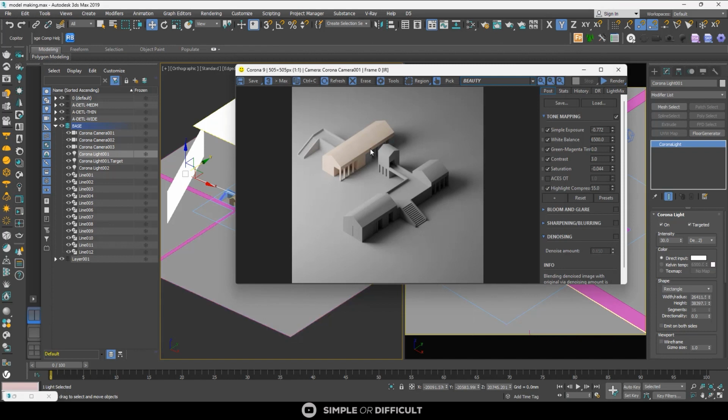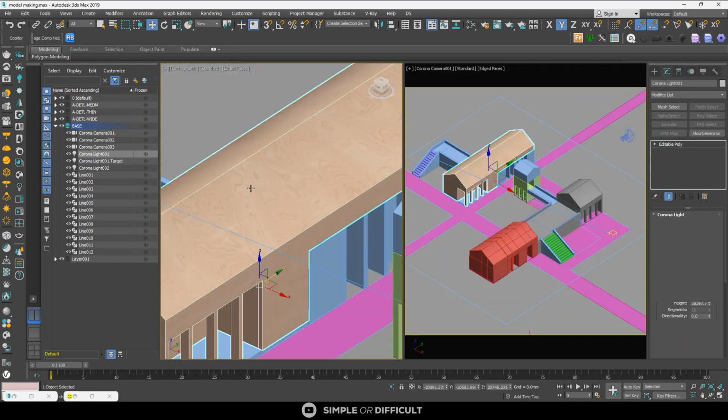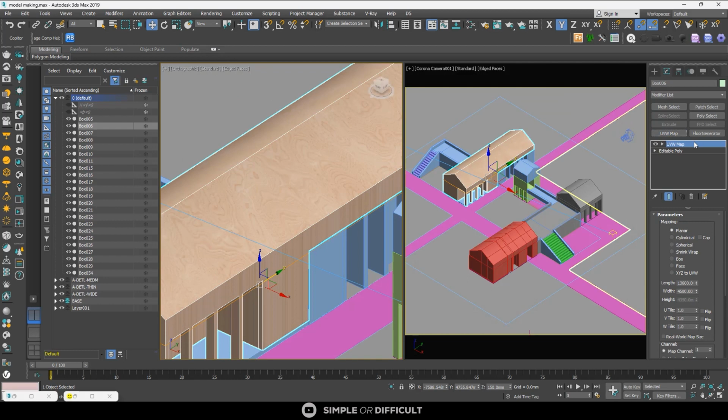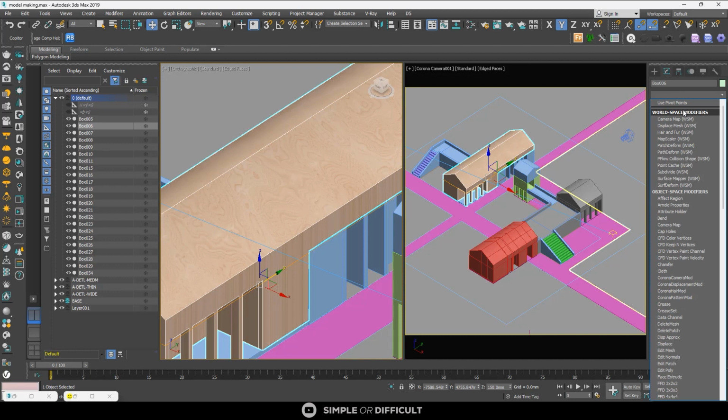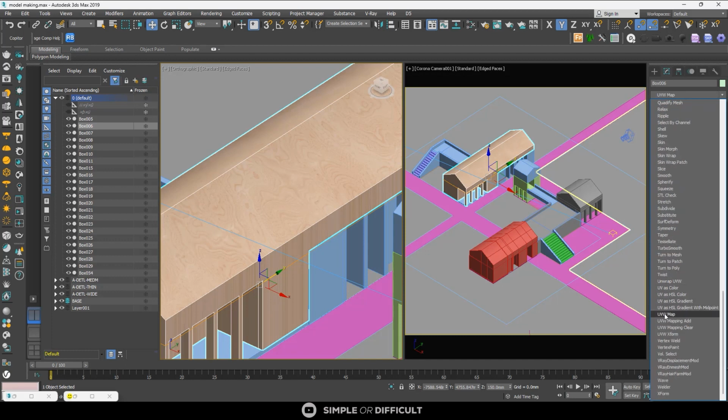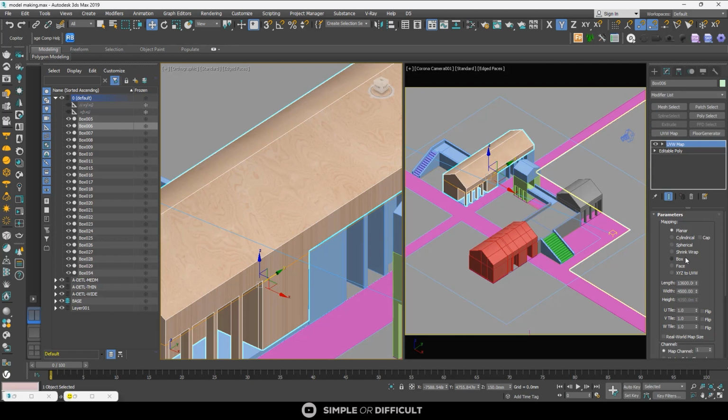All right. So we need to work on this material. First thing I want us to do to the material is to adjust the map. I'm going to use UVW map to do that. I already have a shortcut here, but if you don't have the shortcut, just click on this modify list and then type UVW. Okay, see it here. You can still apply it. All right. So we need the 3 coordinates, the length, the width, and the height. So we're going to use box.